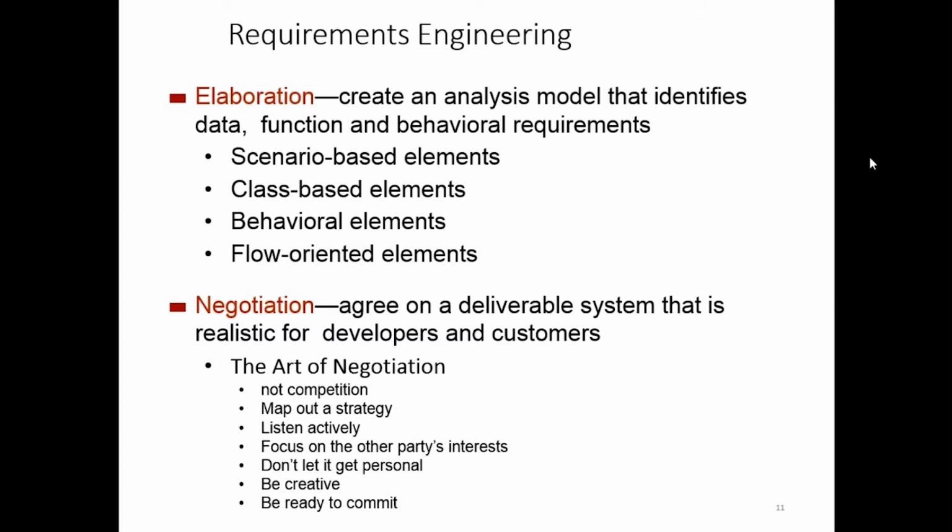Then comes the flow-oriented elements. As the name suggests, it uses a data flow diagram to show the input data that comes into a system, what functions are applied to that data to transform it, and what resulting output is produced as a result of those functions. So these are the elements of the elaboration task in the analysis model. Then comes the negotiation task.